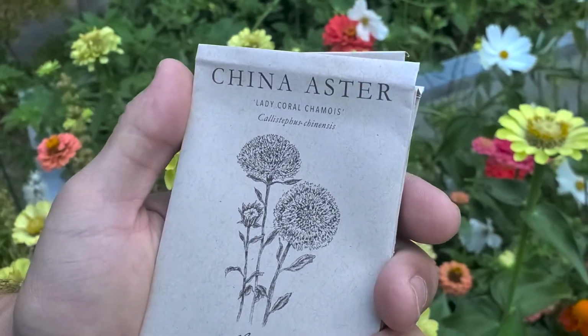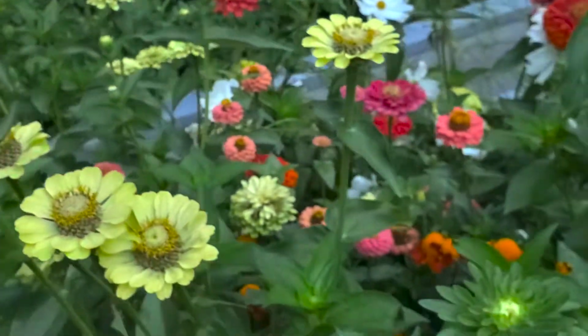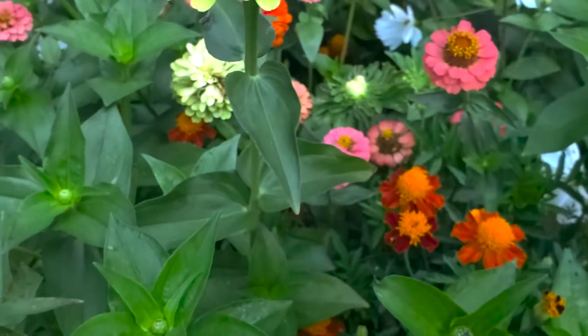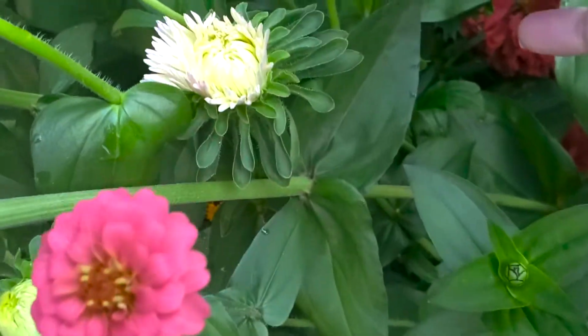Chamois, maybe? We feel stupid. We don't know how to say it. We're not sure. But this is the seed packet for those. And aren't these beautiful? Oh, these are gonna be fun. And yeah, you can see there's like a bunch. There's one down there. Oh, here's one right here that's about ready to pop just down there.